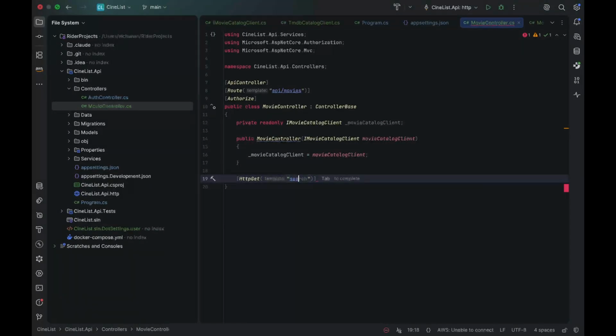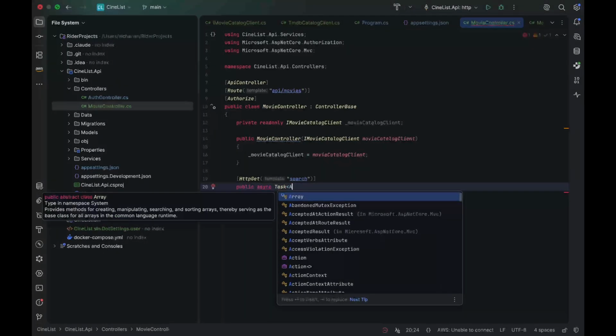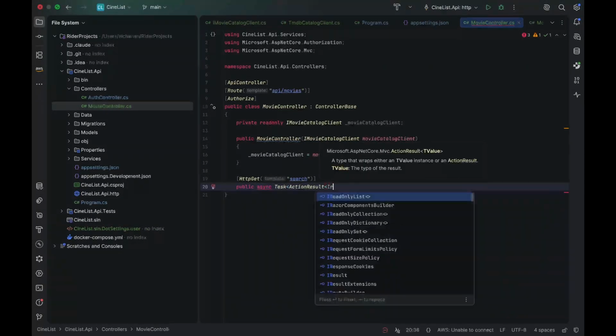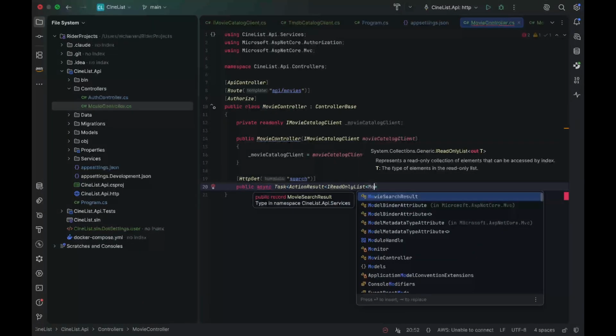So this is for the authorization. Now of course let's add ControllerBase, and we will need the ICatalogMovie, the interface that you have created. So it will be a private IMovieClient for the movie, and it will inject it.